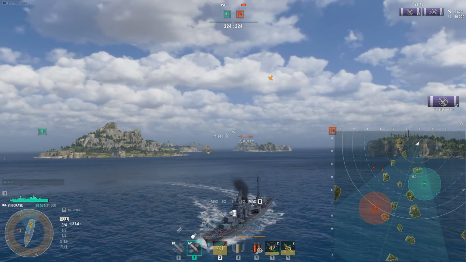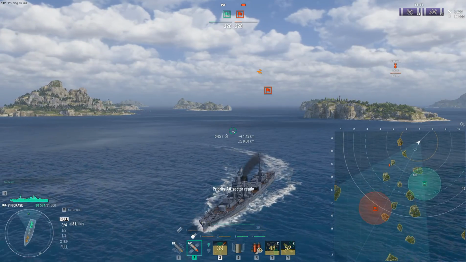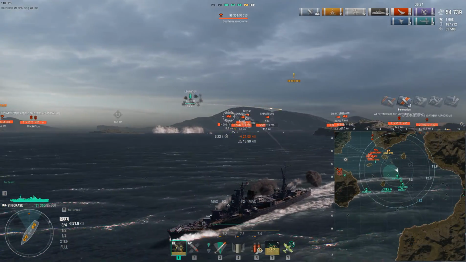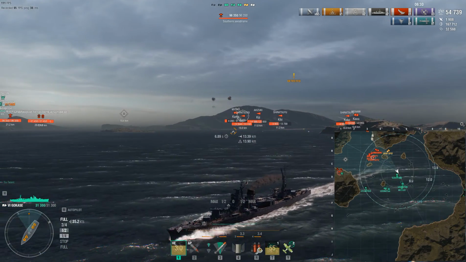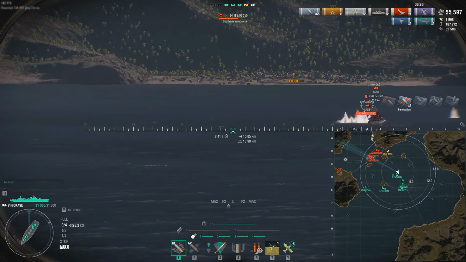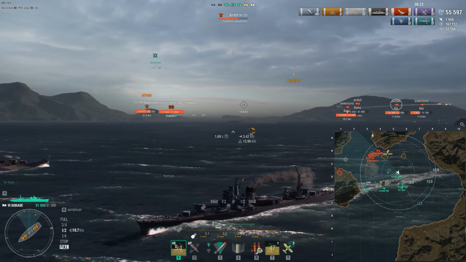Yeah, I wasn't happy with this at all. Anyway, moving on. So, flat out, here's my issue. You have two OP classes, CVs and submarines. And submarines are more OP than any CV by 10 to 1. I'm not going to get into it. It's how I feel. I love submarines. They're very good. But the direct issue is you're going to get spotted.